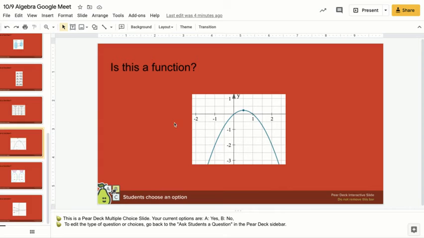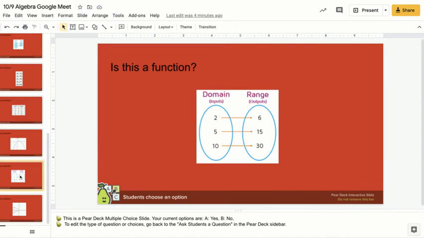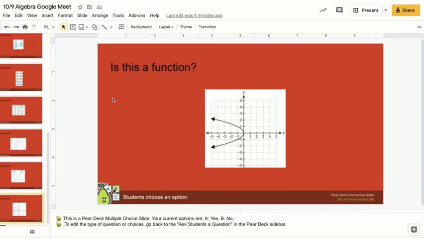Here, remember this is our x-axis. My x value of 1 only has one output right here on this line. My x value of 2 only has one value right here of negative 2. It is okay that my negative 1 also has a value of negative 2 because its x value only has one value here. So this is a function. Is this one a function? Yes, this mapping is a function. Each input or x value has one output. Last one, is this one a function?